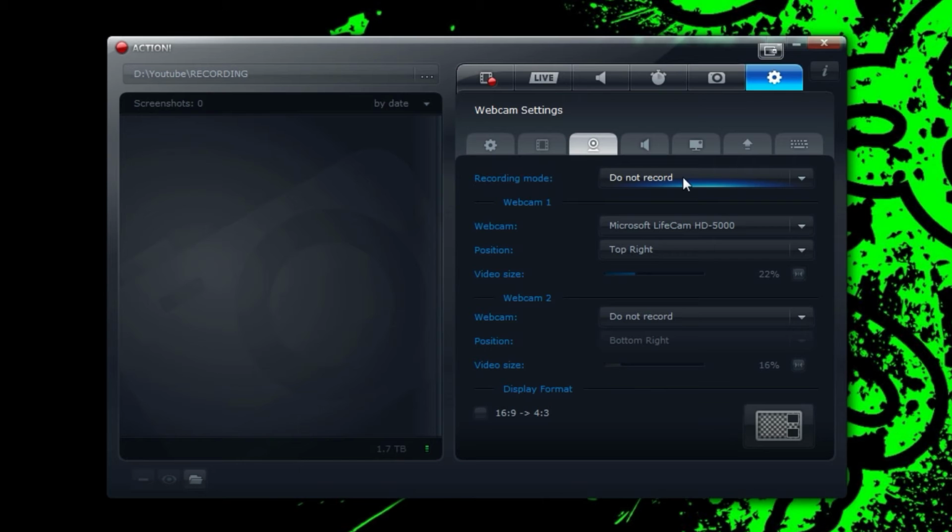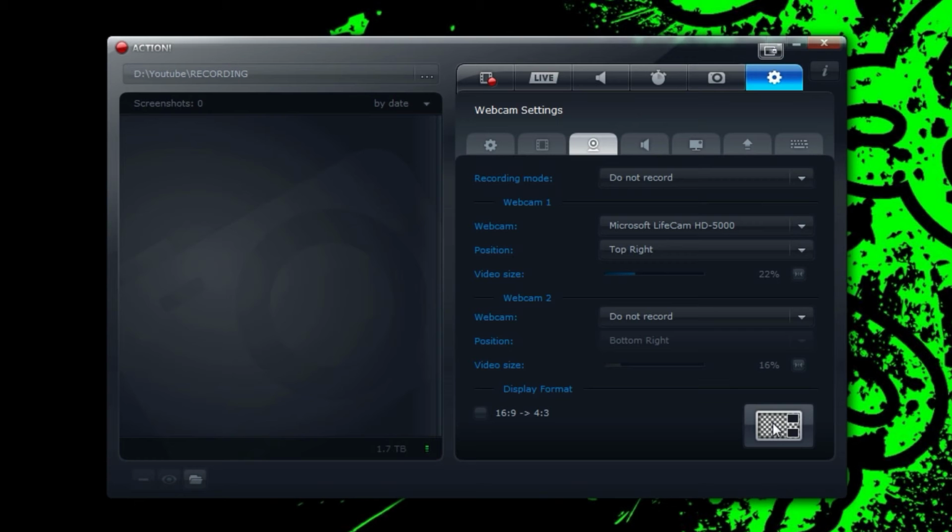And just to show you guys, actually, can I do that since I'm recording? I'm going to test it out. Let's see. You can choose to not record, always record, or record on button down. Okay. I'm going to choose just do not record right now. And if you see down here, you can choose the webcam you want to record from. I can either choose do not record or the webcam that I do have here. Down here you can choose the video size, like how big do you want your webcam or face cam to be. And down here you can add another webcam, which I don't see the need for, but you can do it. So let's go ahead and see the preview.